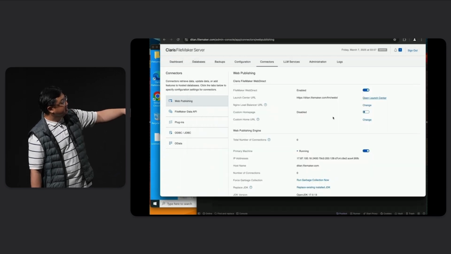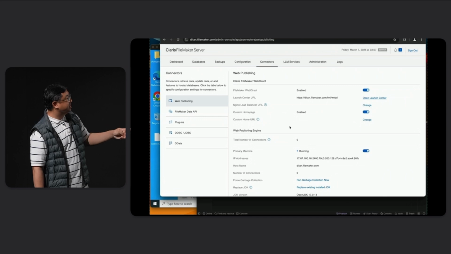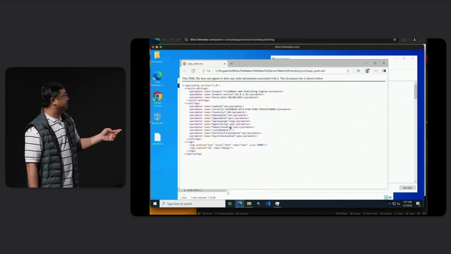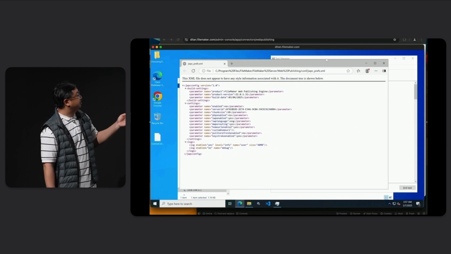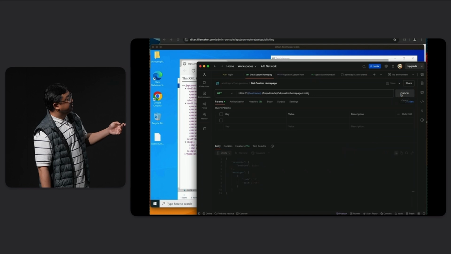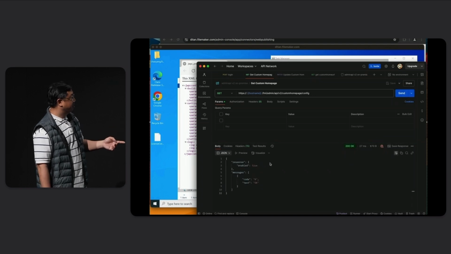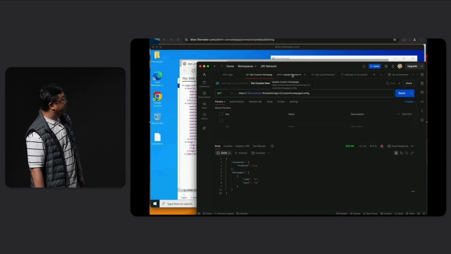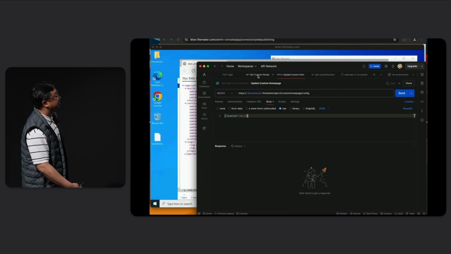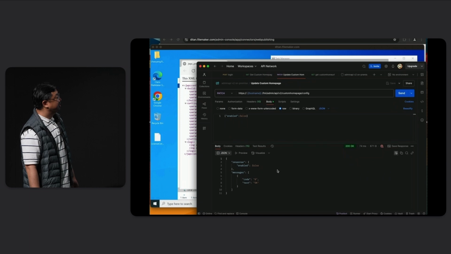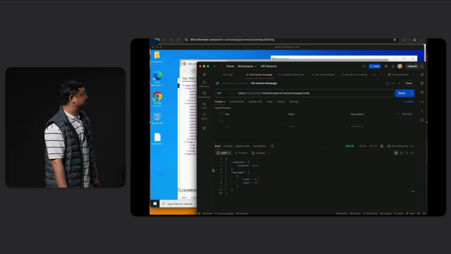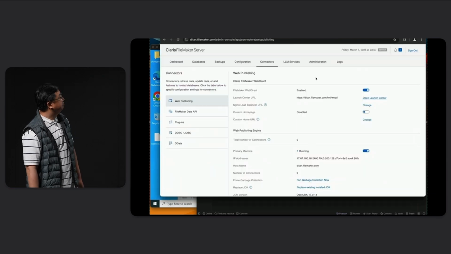So you can use admin API to get the current status. When you enable it, the change is reflected in the configuration file as well as the response body of the admin API. So now we try to disable it by admin API. The change will take place right away.